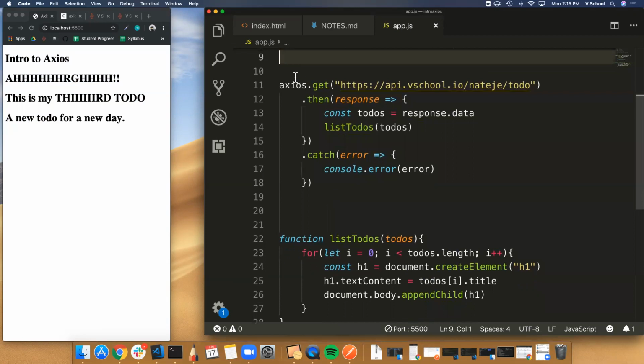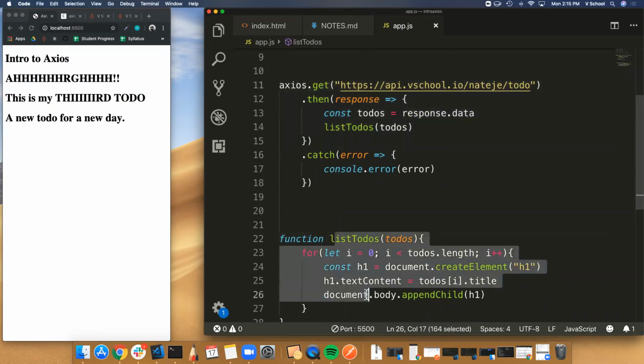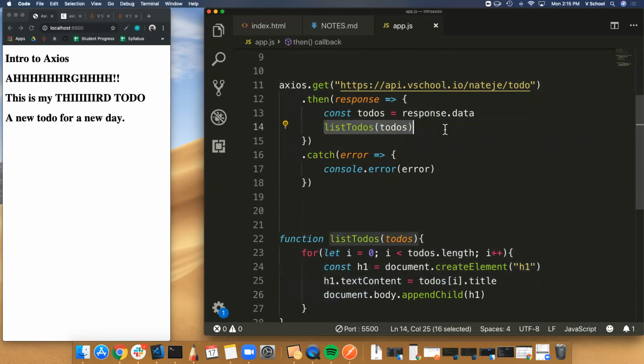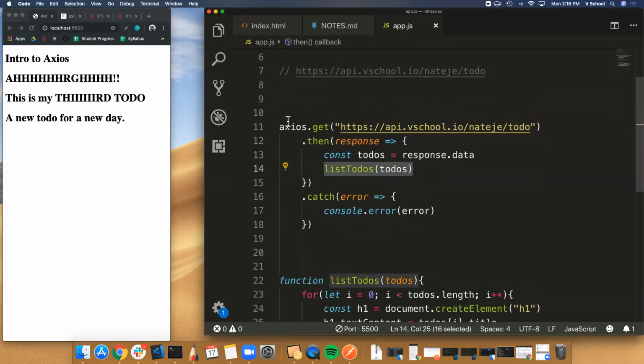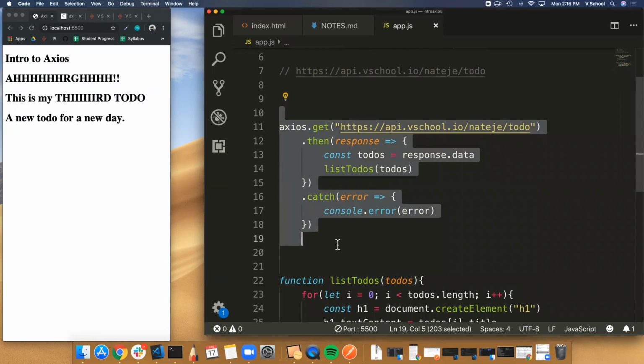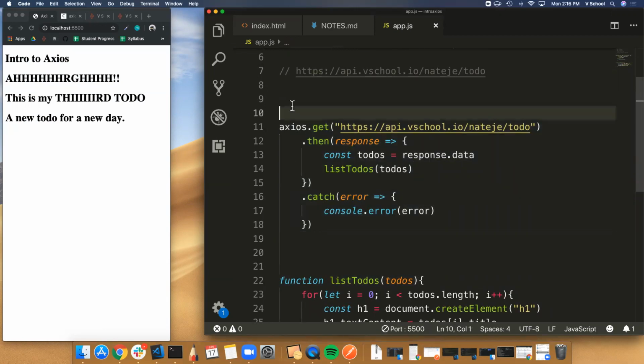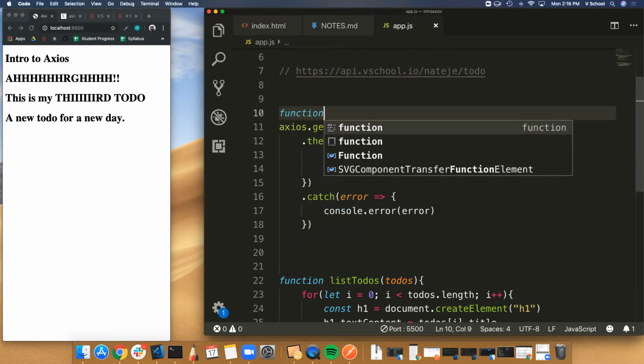No, because this is the chain effect, right? If this happens, then this will happen automatically because I'm calling the function in here. So what I really need to do is tie this down to a button click. The only way to do that is by wrapping it in a function.